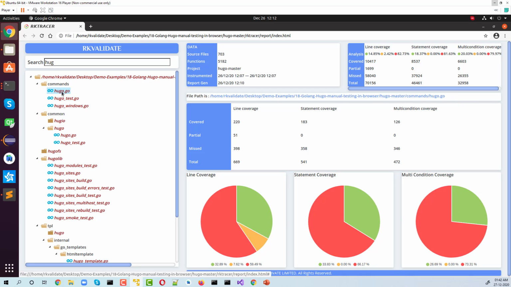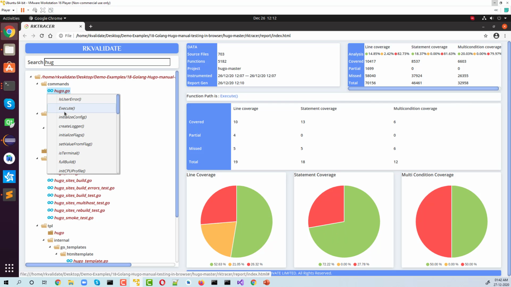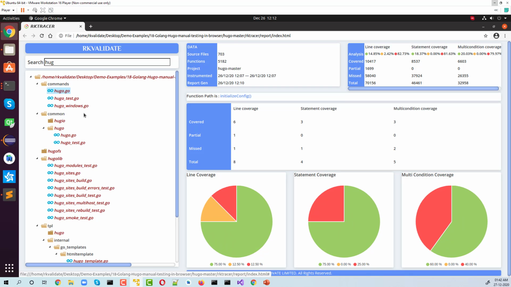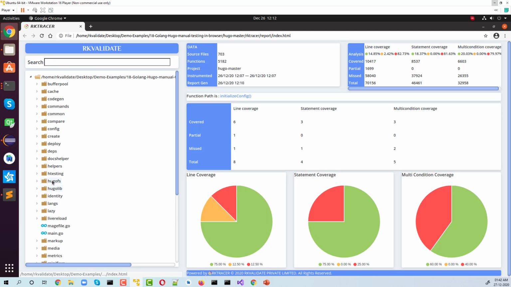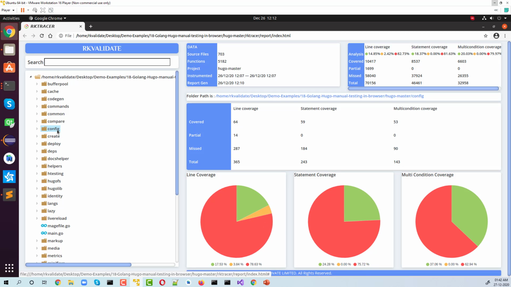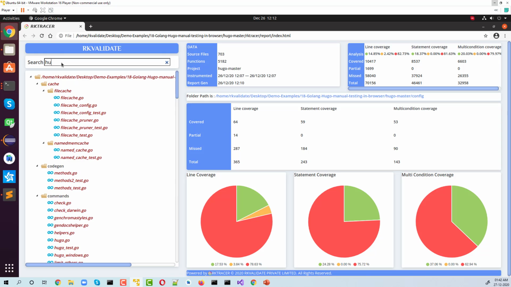For example, let's say I want to get the function summary. What is the function code coverage summary in this file? Just right click on this and hover over it, and you should be able to see the function code coverage summary. Okay, and you can also see the function there, function path, and those details. So if I just remove that, it will go back to the previous one. You can see that this is the code coverage.